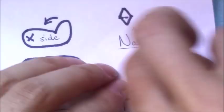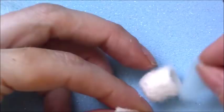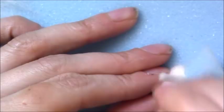So these are for attaching, and then this bit in the middle is the actual handle. So if you find the join, I don't know if I can see it now actually, where's it gone? It's there. And needle felt again, you can use your little cut off bit of sponge and felt the top half of the handle on. You felt it all the way in so that the fibres disappear, so it's really on securely.